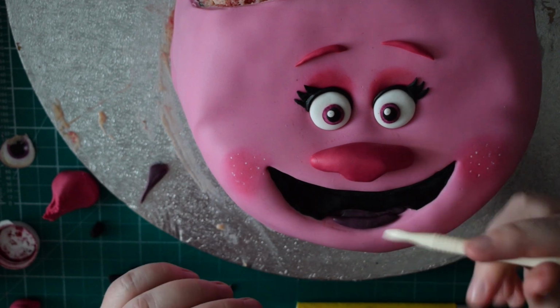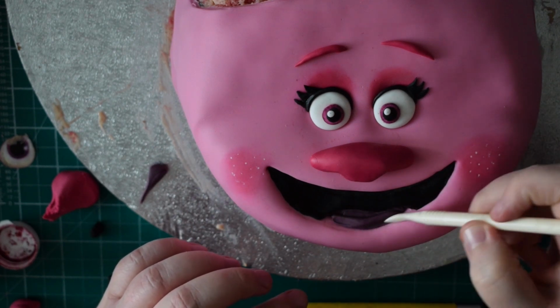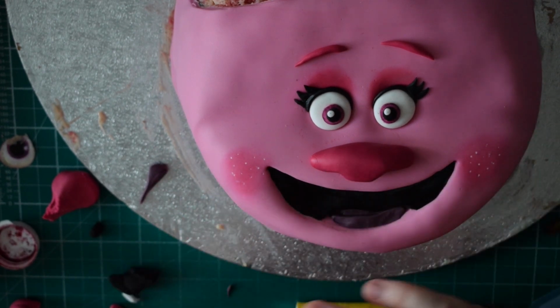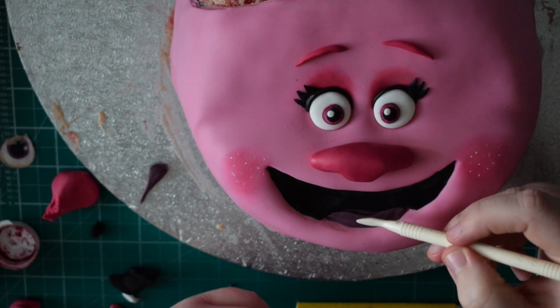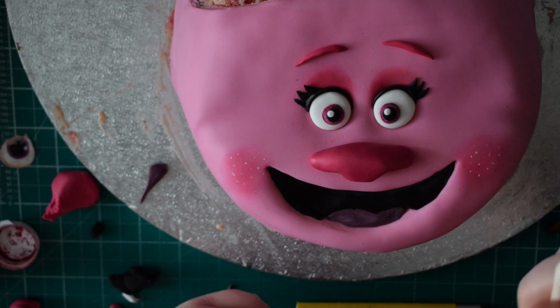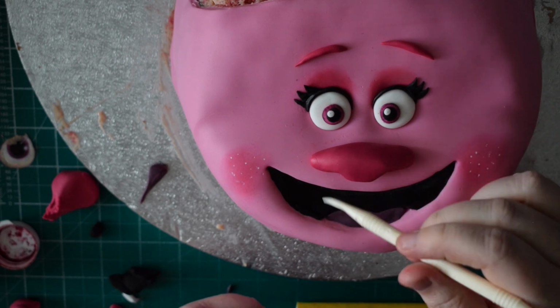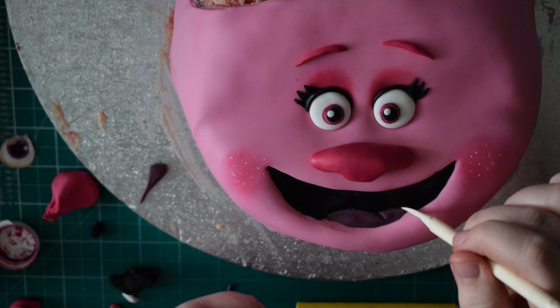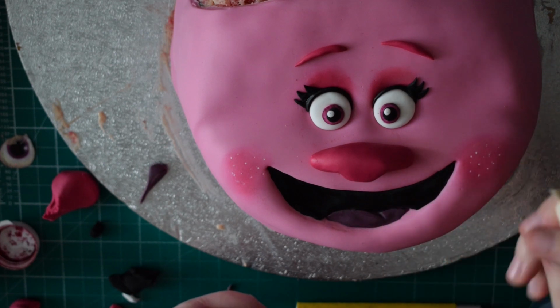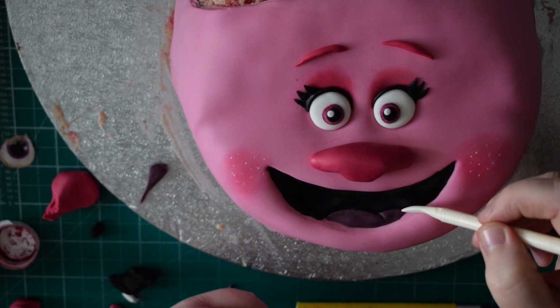The good thing with the fondant is that it's still quite soft, so you can just blend it together. So just pushing it into place and marking in the line in the tongue. So remember that one side's a bit bigger than the other. And not a lot of this is going to be visible because we've got to put our teeth in anyway.